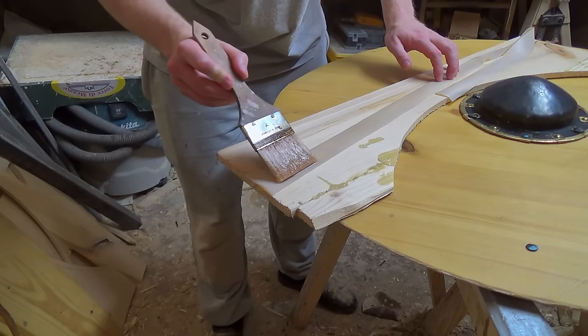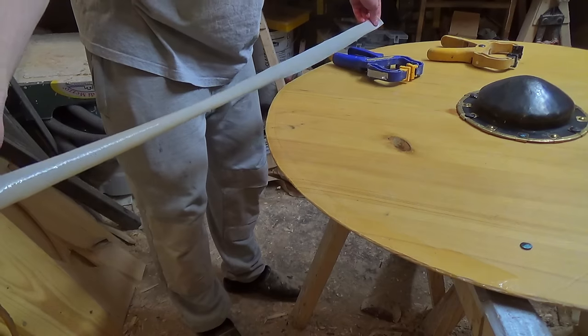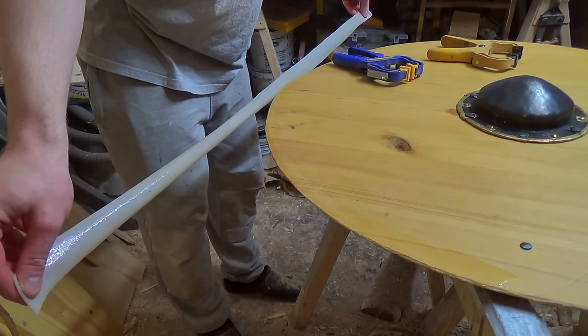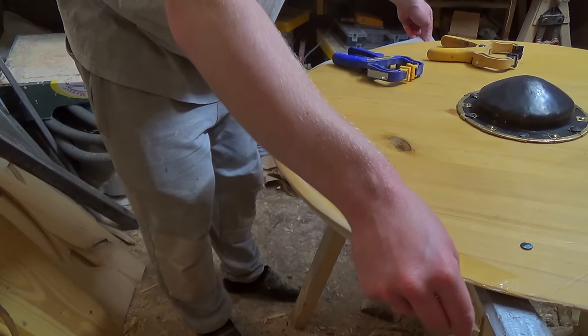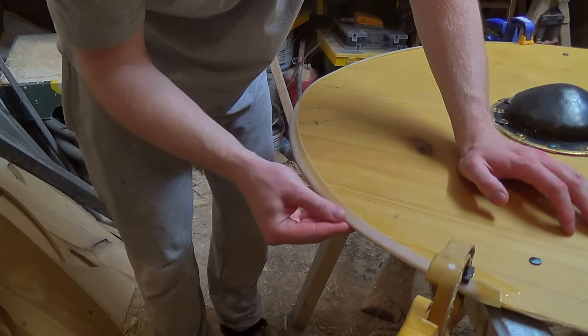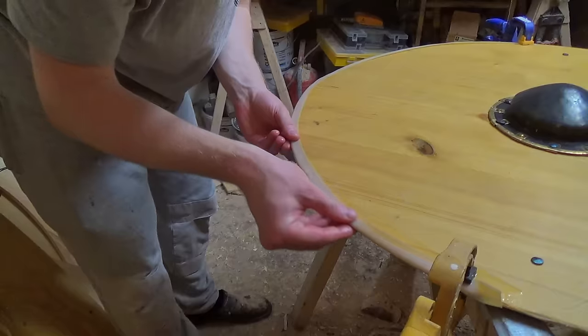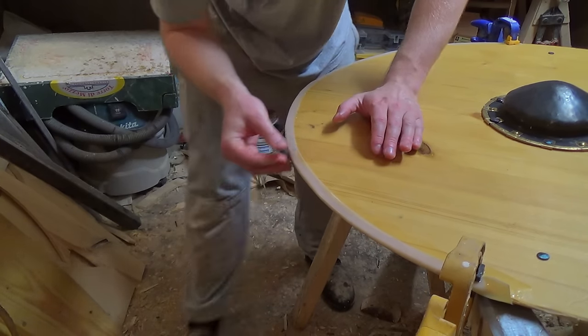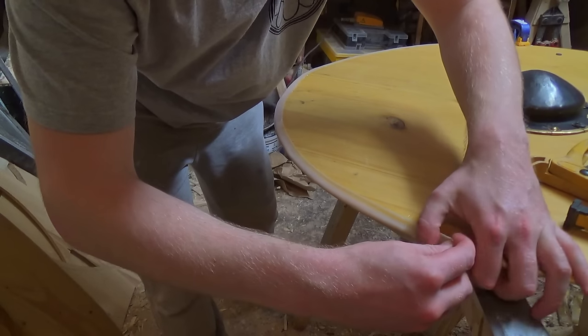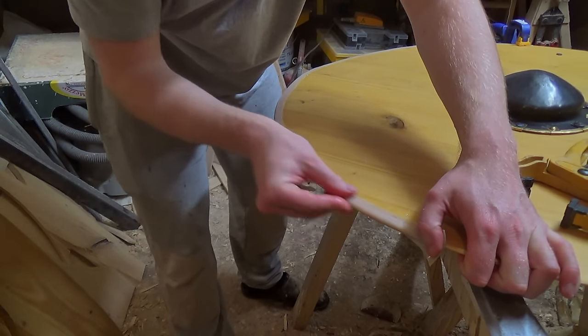Let's just put some hide glue on it again and also a bit on the edge where we want to place it. Just pull it apart a bit. And now I only gotta look out that the distances are even, and of course that we didn't trap air. I think I can pull it a bit more. Much better. This is what I meant with flexible before.